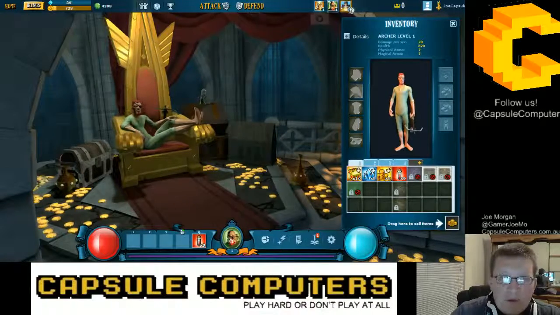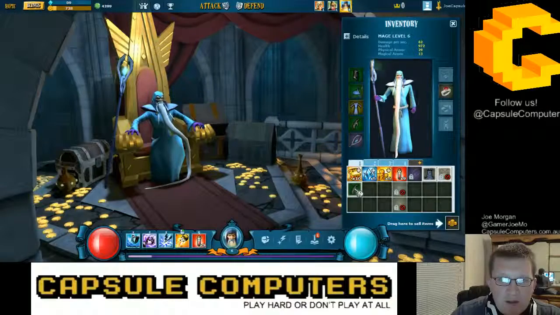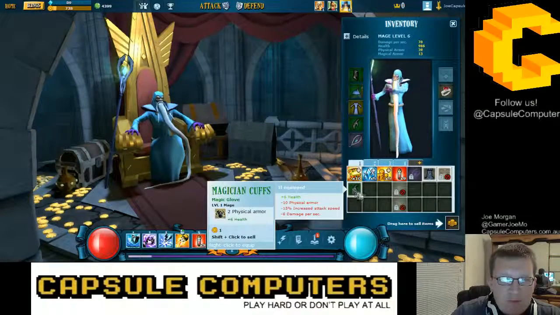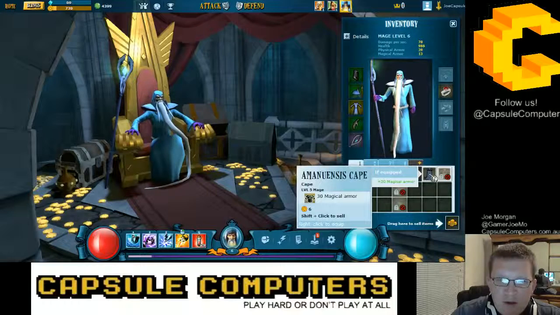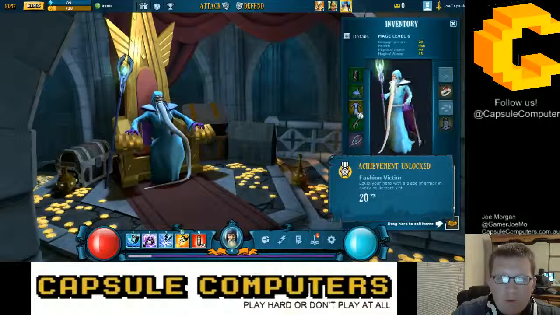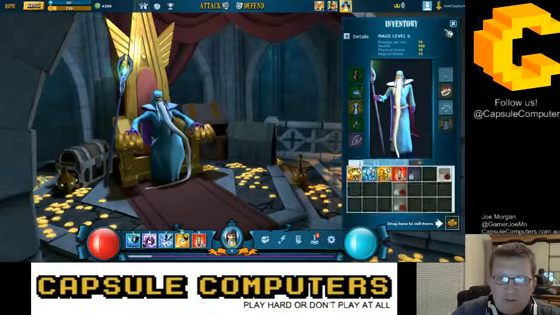Alright, oh, that's for a mage. So let's go ahead and pop back over to the mage and equip these. And he's got those new fancy purple gloves. He looks like a stage magician. What do we got here? Oh, a cape. Ooh, look at him now. Now he's starting to look like a real mage.